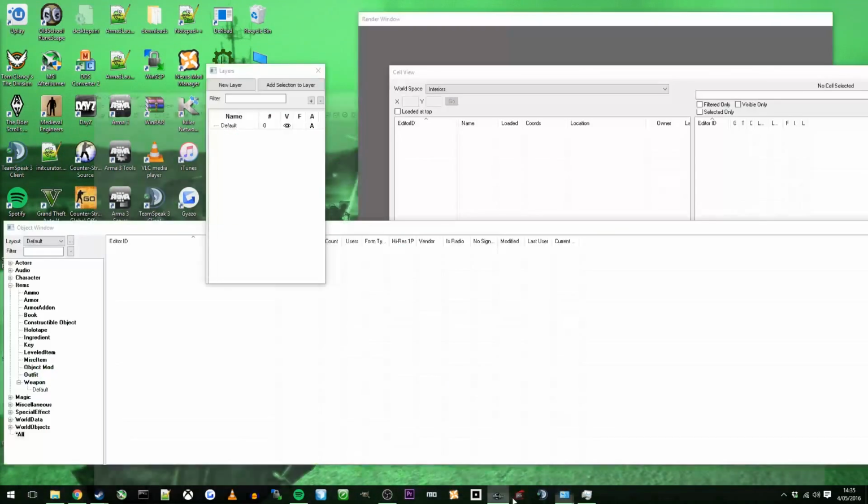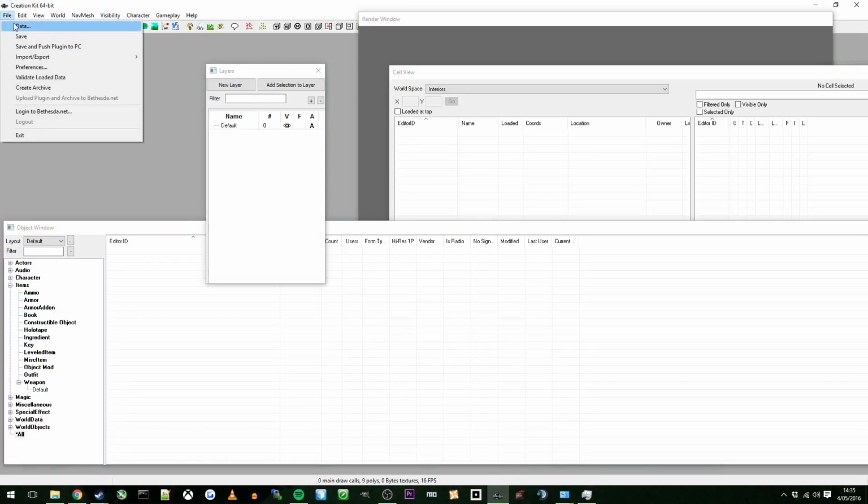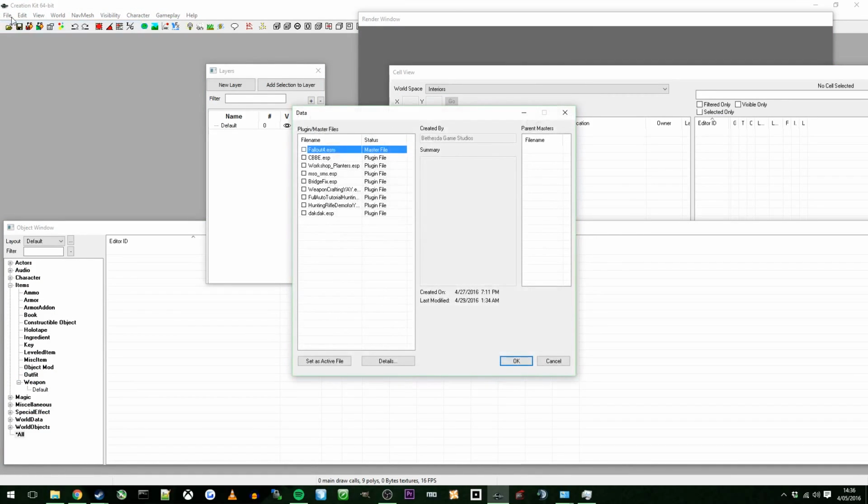Okay, so open up the Creation Kit. And as always, go up to the top left, go into File, go Data, select your Fallout 4.esm, your master file, and if you're going to add this to an existing mod, make sure you load that existing mod. For me, I'm going to add it to this StackDAC ESP, which is my custom one. It's got a collection of mods that I made on it, and I'm just going to add it to this one, because that's what I'll be using.